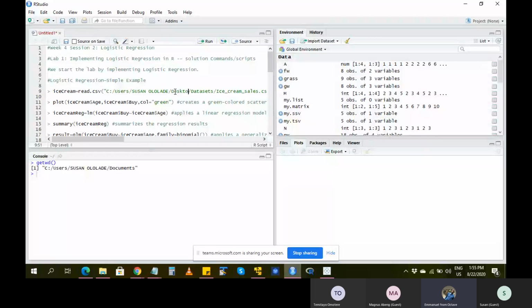Put another slash, then put DASCA, capital letter, since that's the location where you store the data. Yes, exactly. Before you go, remove that. Yes, remove that. Wait. You can just remove that greater than sign. Just the greater than sign. Okay.